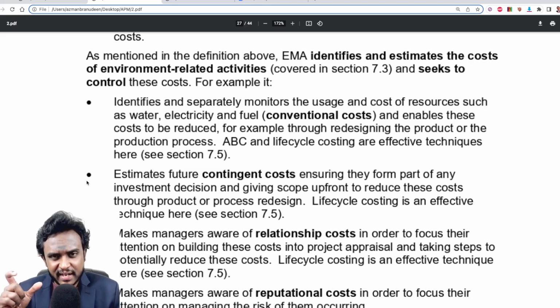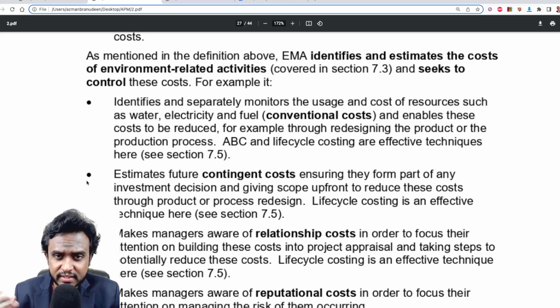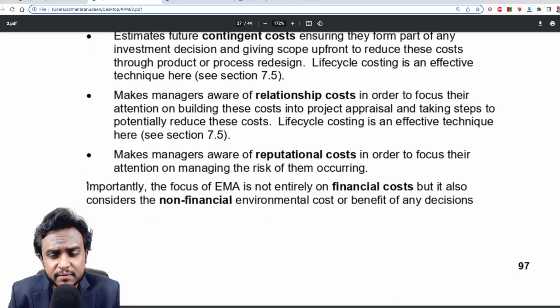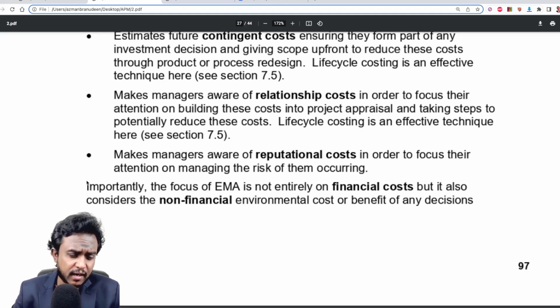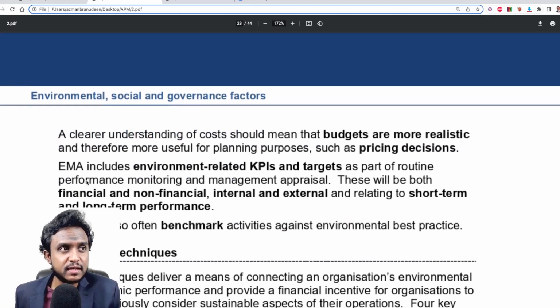But it's the idea that at different stages of your life cycle, you have to maintain different levels of relationships with different types of stakeholders, in terms of information, in terms of media, in terms of government, in terms of ministries and regulators and authorities. You have a lot of things to manage, and relationship cost management essentially helps us take care of that. And finally, reputational cost classification helps us to be prudent and careful and to know that if we don't take care of our business well, if we aren't environmentally conscious, the payback will be great. So that's how EMA is used in the context of these 4 types.